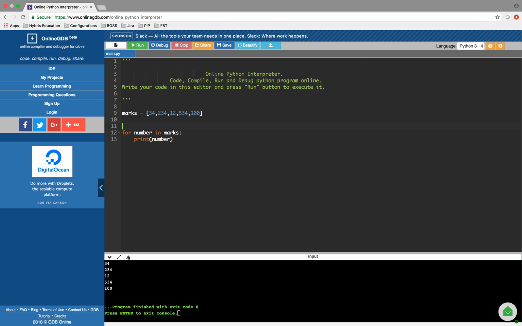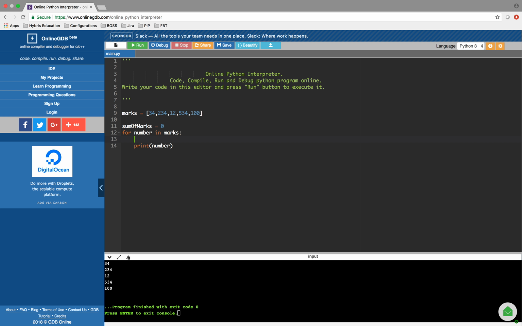So let's say now I've been asked to calculate the sum of numbers in this list, right? So we can make use of the for loop here. You can say sum of marks equals 0. So before even doing a loop, I'm saying my sum is 0 because I haven't actually calculated yet, right? And then I can say, same as before, for number in marks.